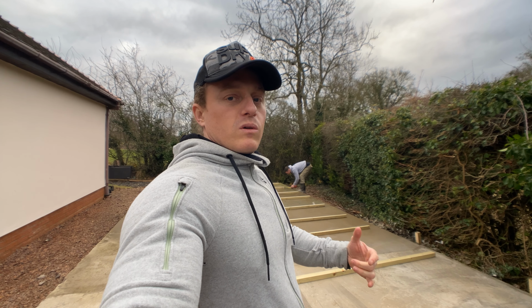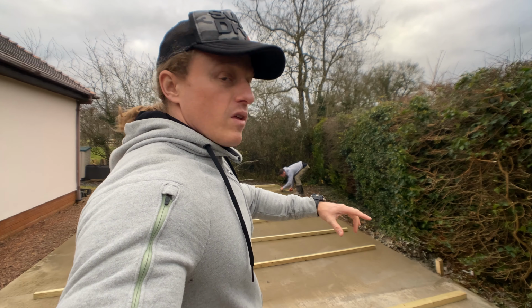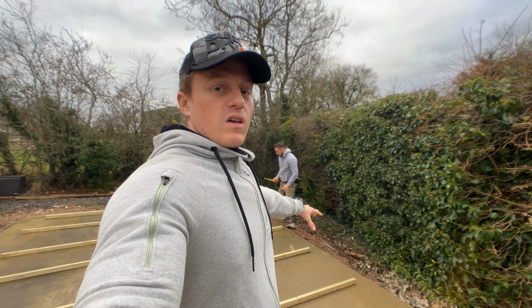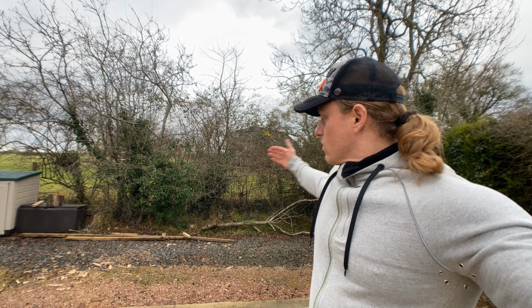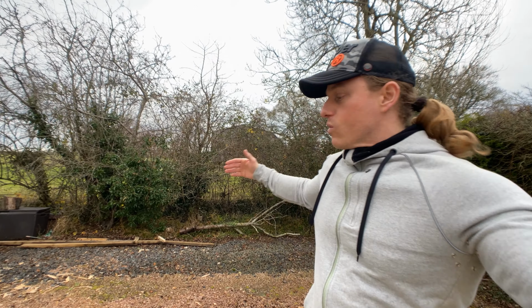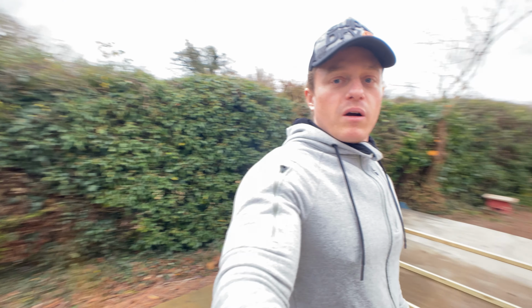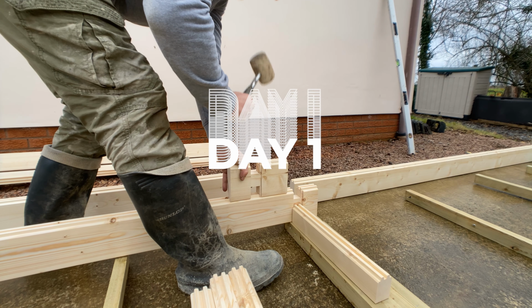So the plan with this build, I want to have multiple places to film. Ideally, my desk is going to go in this corner over here. And then in this back section, I'm going to have a little lounge, a nice big flat screen on the wall, a couple of sofas back here, and then a little storage racking and a little bar in the corner. Yeah, so let's see how it's going to all shape up. Cue the build lapse.